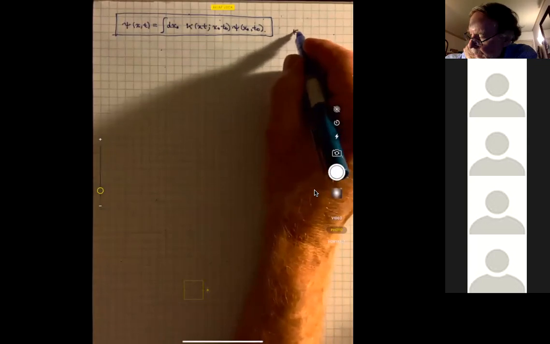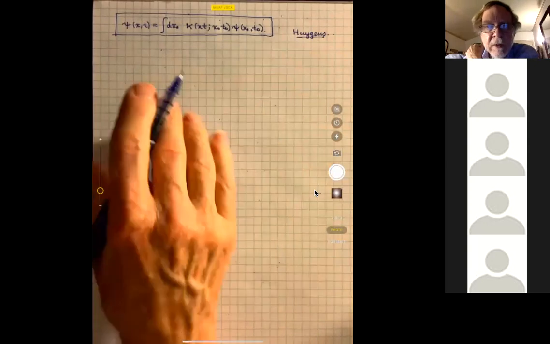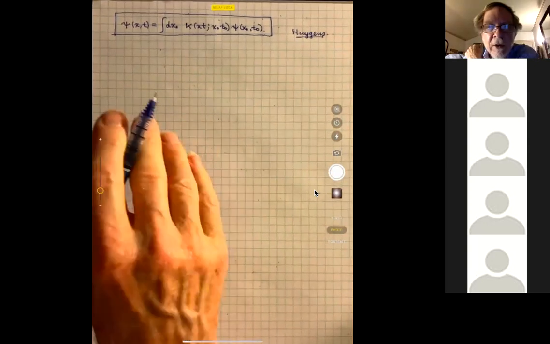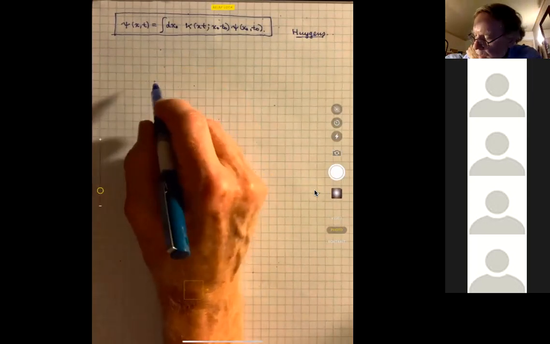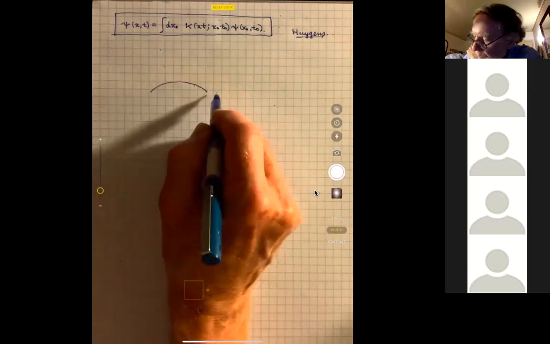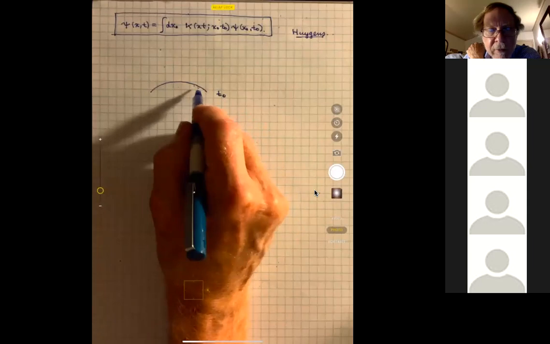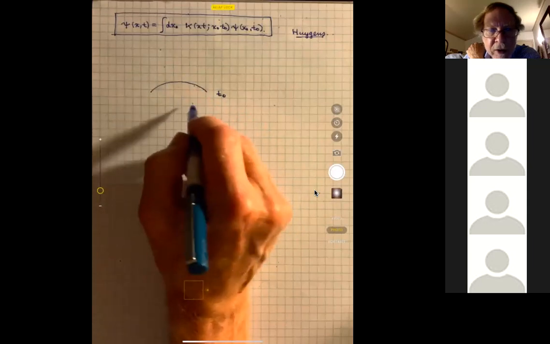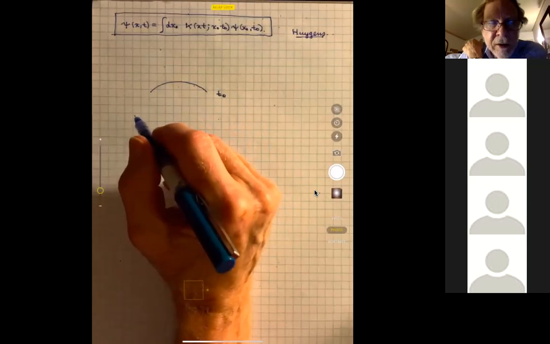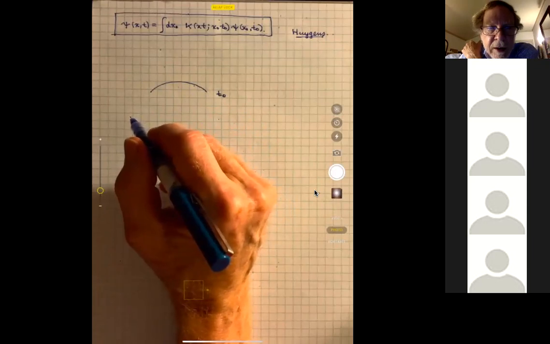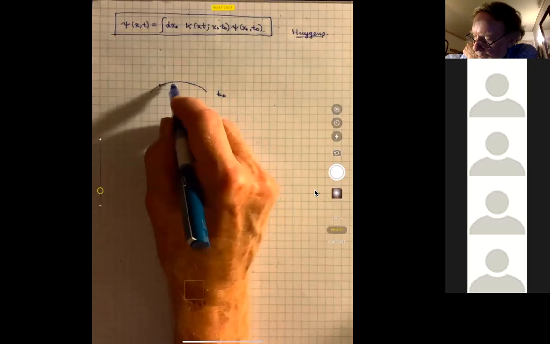This formula has an interpretation in terms of Huygens' principle, an intuitive idea developed by Huygens a long time ago. Huygens was mainly thinking about light, but it works like this. Let's suppose you've got some wave field at time t0. And what I'm drawing here is perhaps a phase front of a wave. There would be other phase fronts also at the given time, but this is just one of them. His idea is that the wave field at the final time is a superposition of little wavelets, which are emitted from the wave at the initial time.